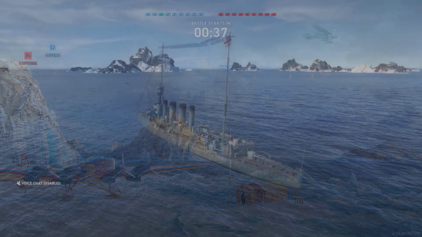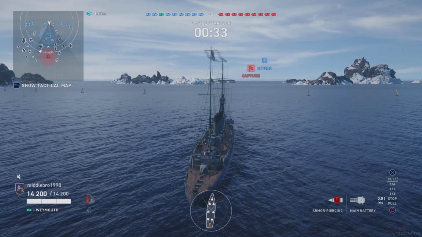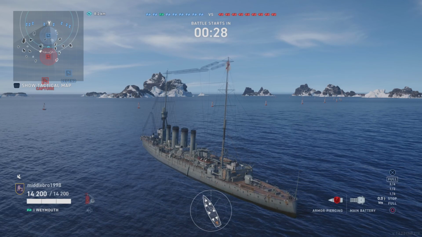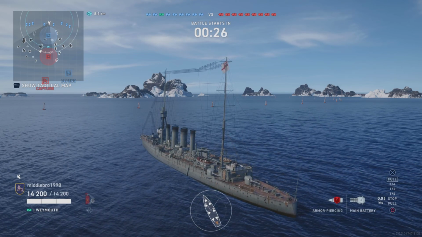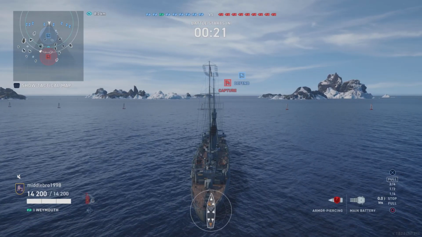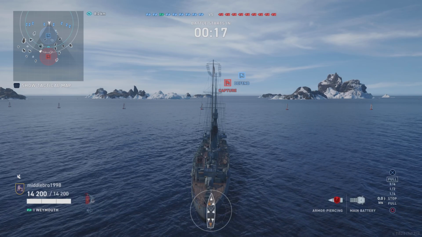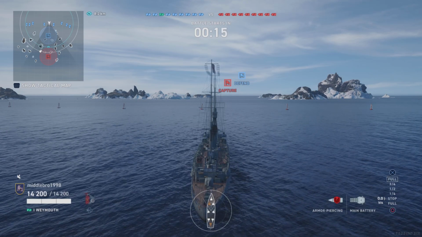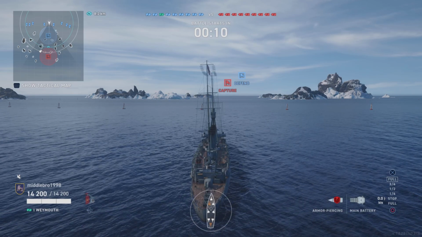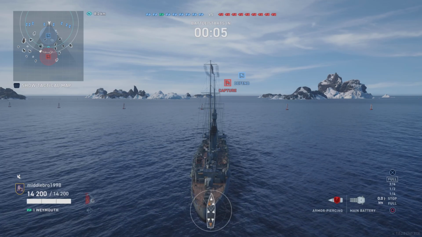So this ship had to do AI battles because I couldn't find any player versus player battles, at least not within a minute or two. I didn't want to spend all the stream waiting for a tier 1 battle. So I decided to use the AI for target practice, to try to get myself warmed up on this. And so I'm going to go over my thoughts on Weymouth.